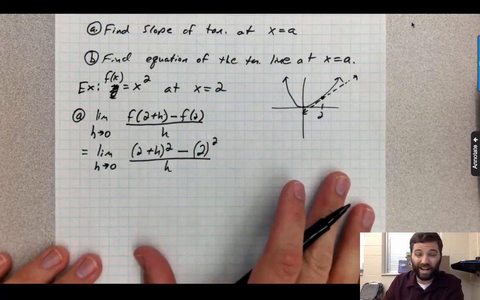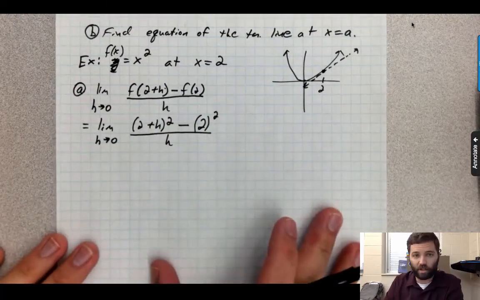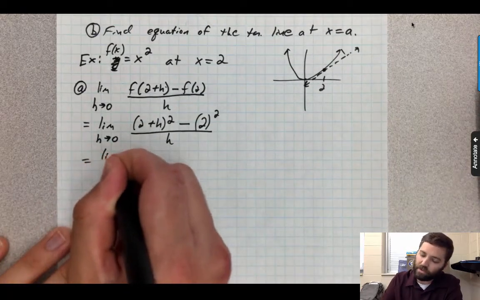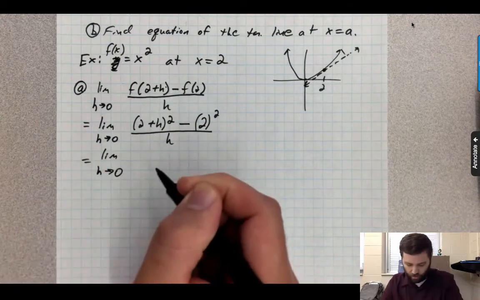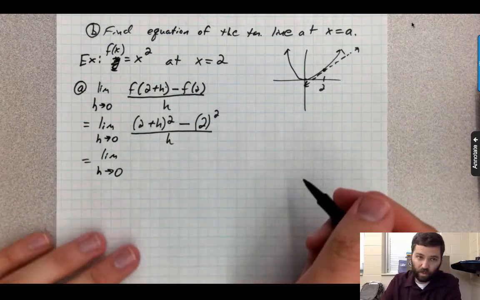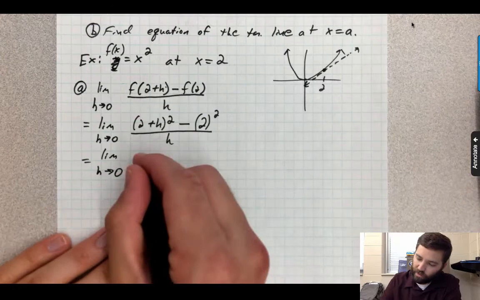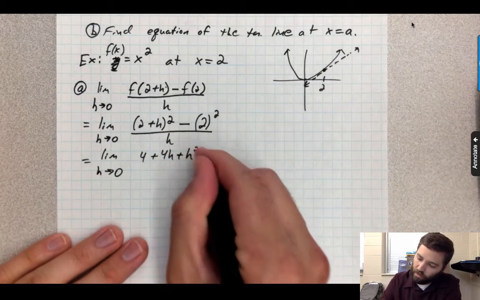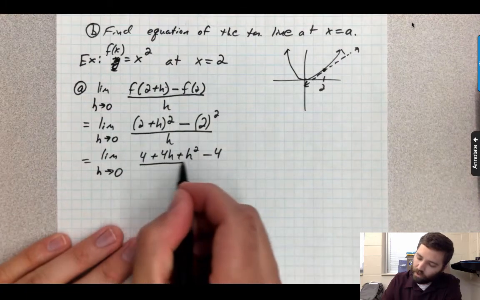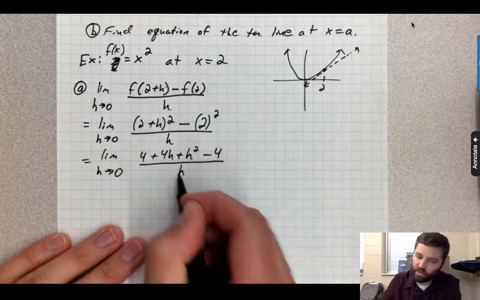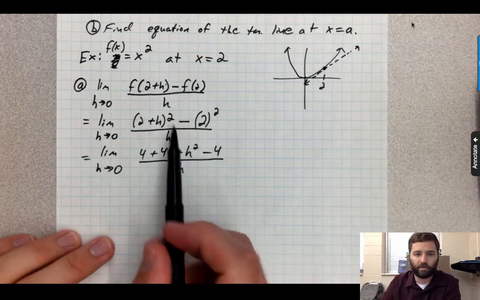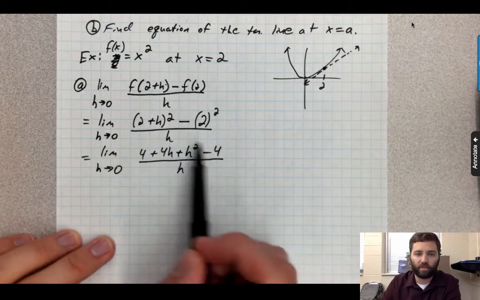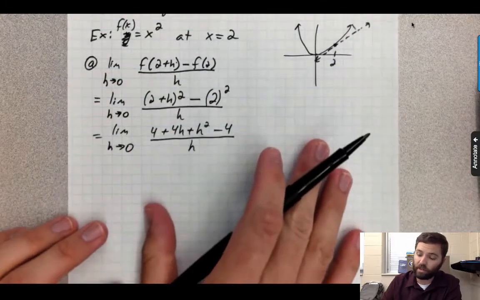All right. Now, the fun part. We are going to use algebra to simplify. So here we go. Limit as h approaches 0. We're going to keep the limit notation, by the way. So 2 plus h squared is going to be 4 plus 4h plus h squared minus 4, all divided by h. By the way, if you try direct substitution with 0, it's not going to work. We're going to divide by 0. So what we're hoping is that something will simplify out of the top, that we'll be able to simplify the entire fraction and evaluate the limit.